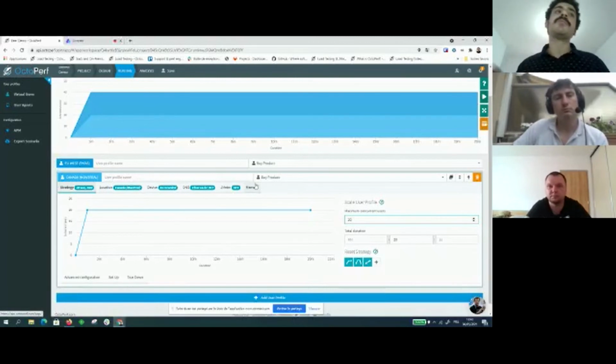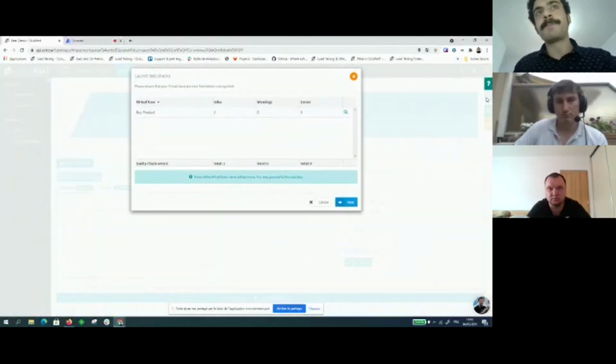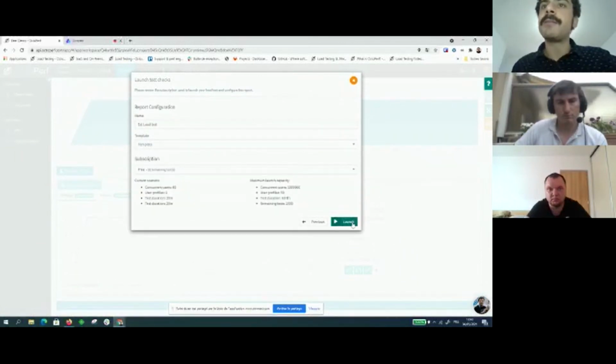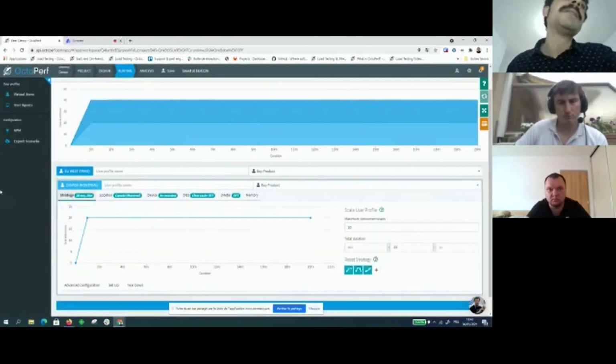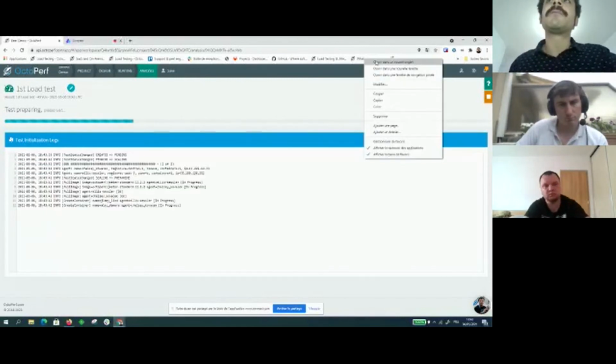So let's go to the fun part, or almost the fun part, which is launching the load test. So it's checking if my license is okay. And now it will launch servers on the cloud automatically and start my load test. So while it's launching, it will take several seconds. I'm going to talk about subjects regarding Octoperf, but also how to do load testing inside your company.